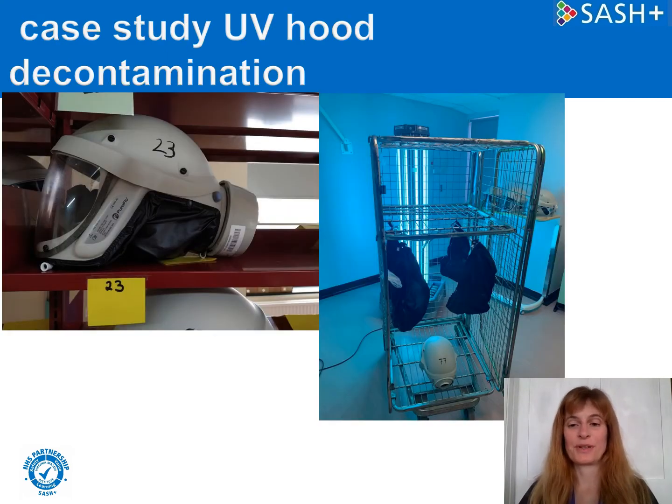A recent innovation we've been working on in SASH was the decontamination of the PF23 hoods using ultraviolet light. These hoods were used by people who can't be fit tested on masks, but need to go into COVID areas. It was important for us to get them decontaminated thoroughly using ultraviolet light, which the machines have mostly been used for decontaminating rooms and not doing these hoods. We needed to make sure that the light managed to access all areas of the hood, which you can imagine is quite difficult because they are sort of helmet shaped.